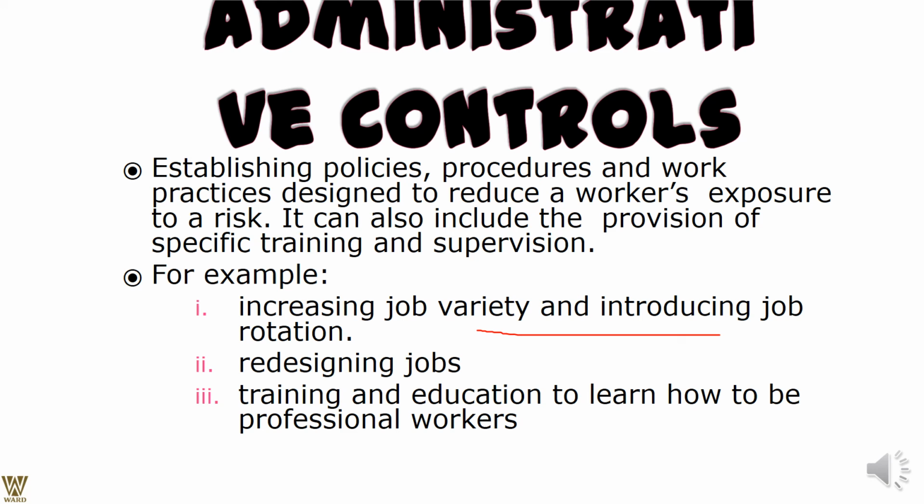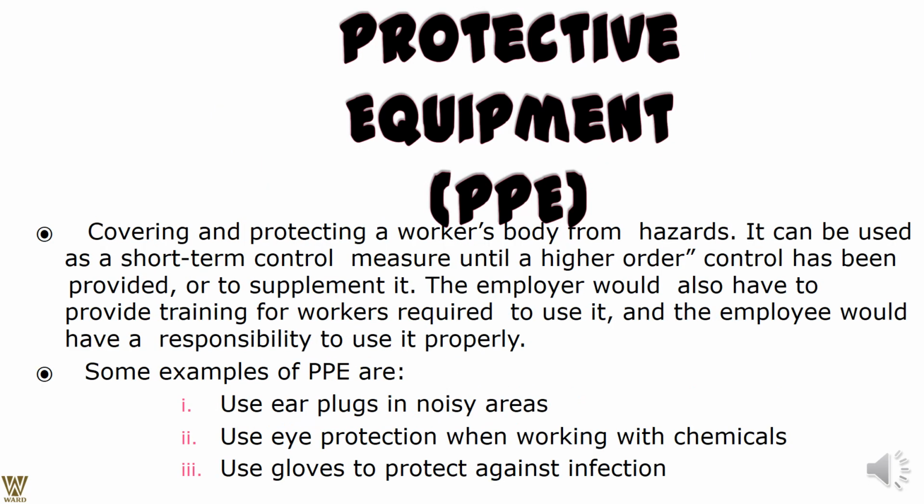Now, talking about training, education, professional works, how do you go around here? What is to be done? How to mitigate such kind of administrative control that comes around it? We have to talk about the personal protection equipment. Things are available, but people are hesitant to use them. Why? Because of the lack of time, because it becomes a hindrance in the process of their work. So what are the examples?